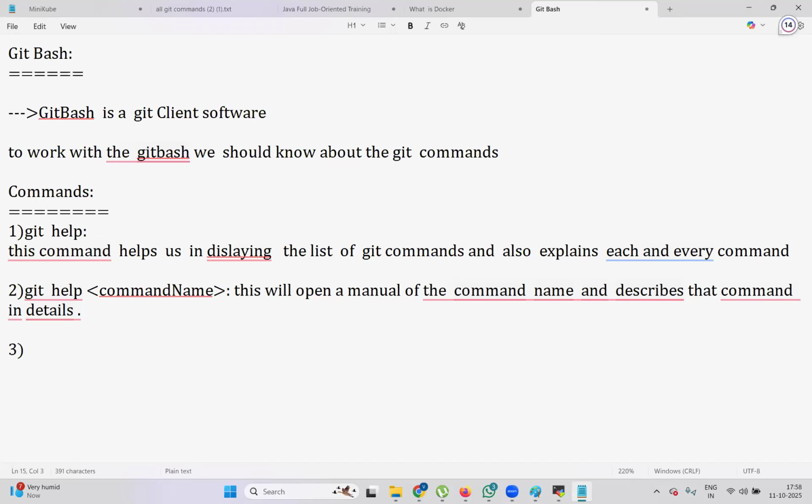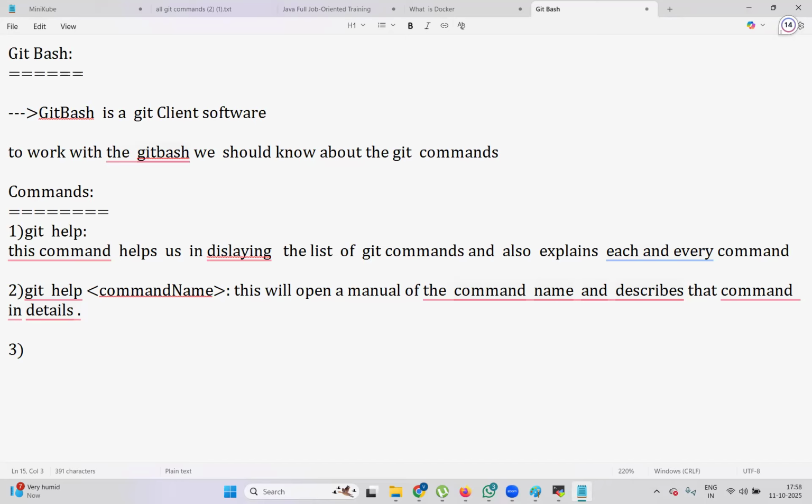So what is the way I can create a file in the Linux box? What are the different options I have to create a file in the Linux box? Cat, nano, touch command, nano is a vi editor, right?